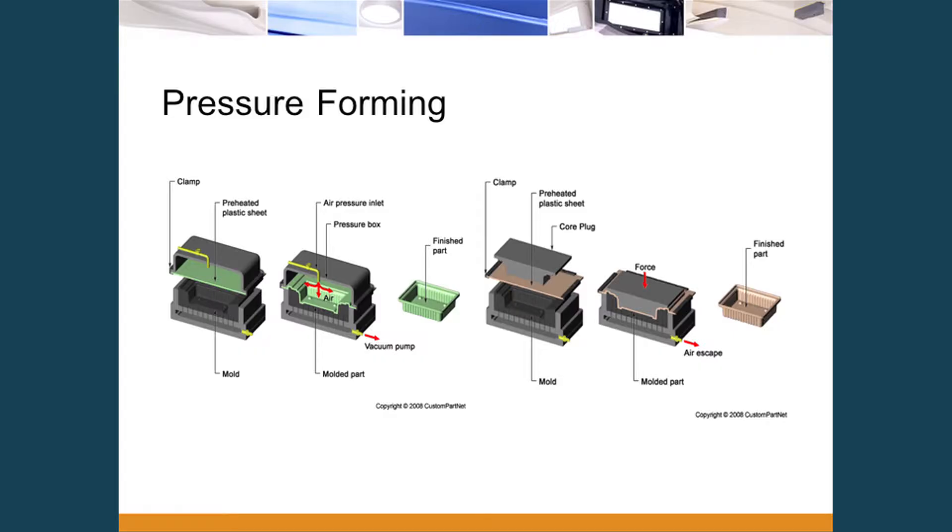The diagram here gives you an idea of the process. The sheet is heated in an oven — in many cases straight in, straight out, or on rotary machines depending on size. These machines are relatively low cost compared to injection molding as a function of the pressures required. You draw vacuum through the tool and apply air pressure from the top, which pushes the material down to get more definition and deeper draw.